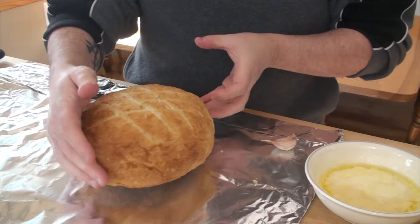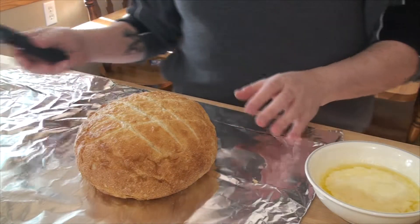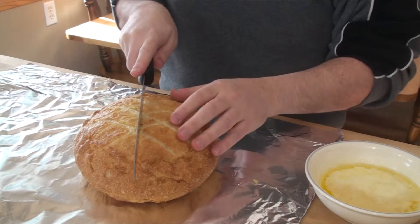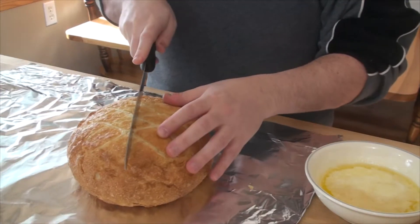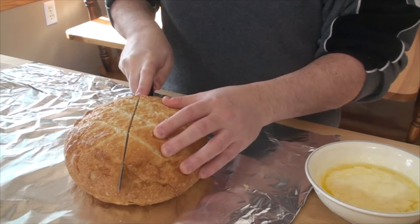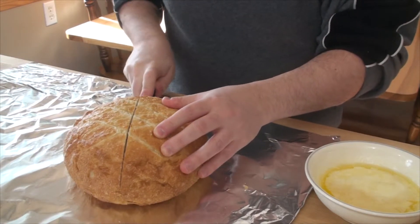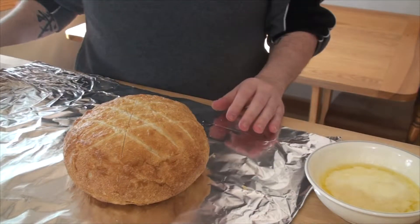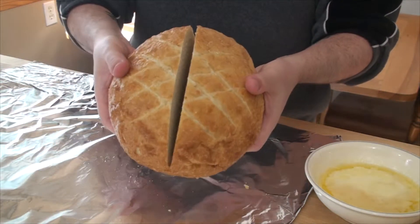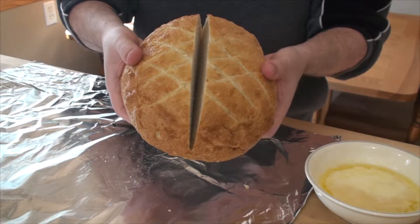The most important thing with this is the way you cut it — that's what makes this unique. I'm going to cut this lengthwise but I'm not going to cut it all the way through. I'm on aluminum foil right now, which we're going to use in the baking process as well. So I'm cutting not all the way through. You'll see I have a slice but it's not all the way through the bread lengthwise.